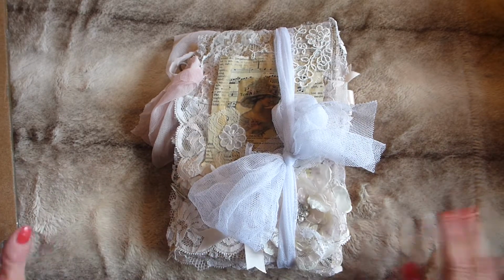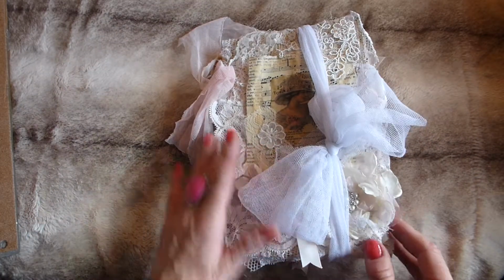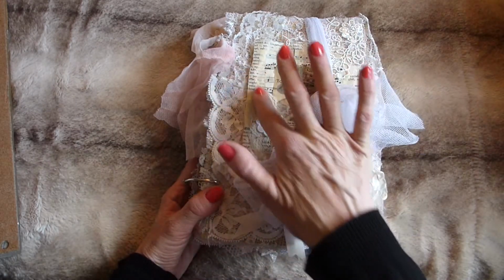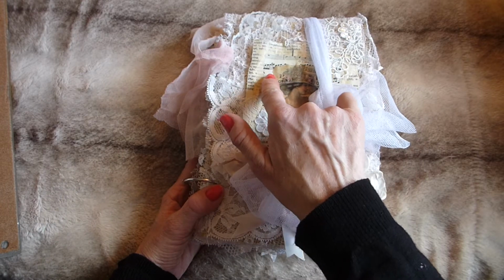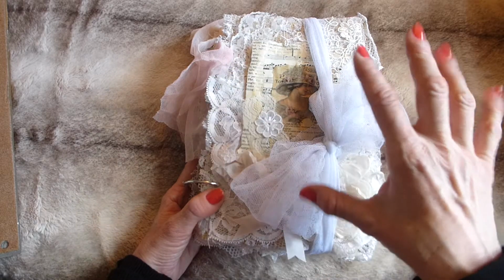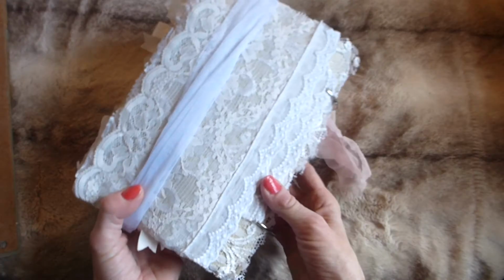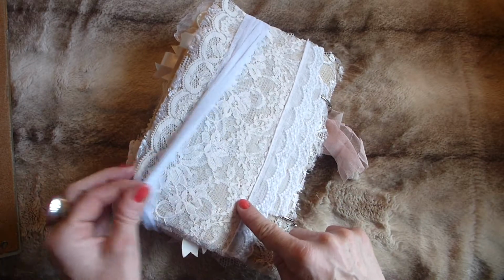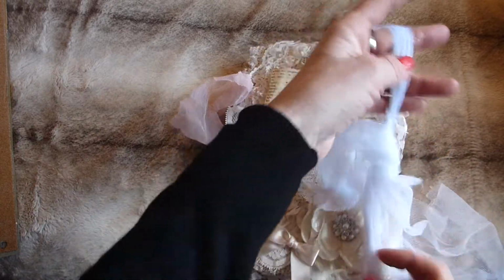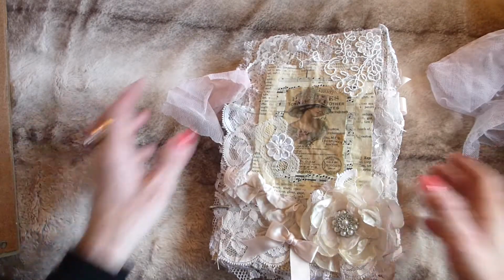Anyway, sorted out now. This is a ring-bound journal. It's made with a soft cover, and then it's covered in lots of layers of lace, and some of this is vintage lace, and this gorgeous printable layered up on vintage sheet music, and some sewing pattern, and also some thesaurus paper. It's got lots going on, and underneath all those layers of lace, the back is just plain. It's bound with this soft netting, which just ties up like that, so it can be completely moved out of the way and not in your way at all.